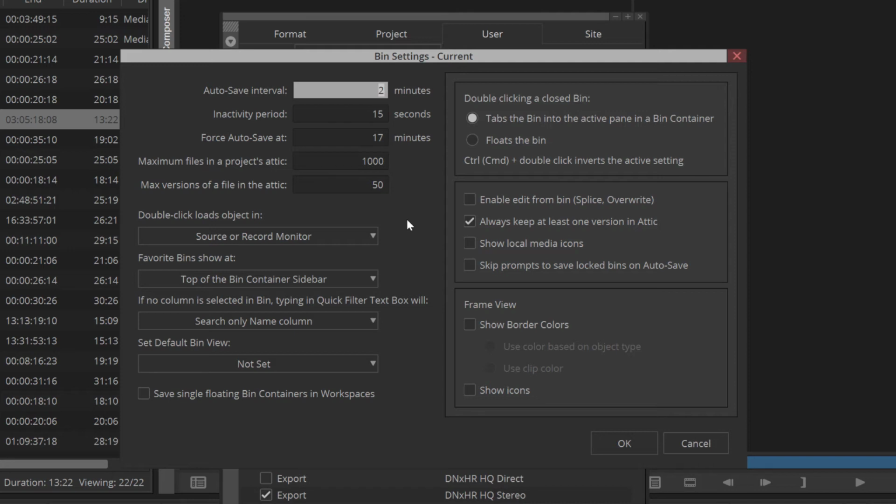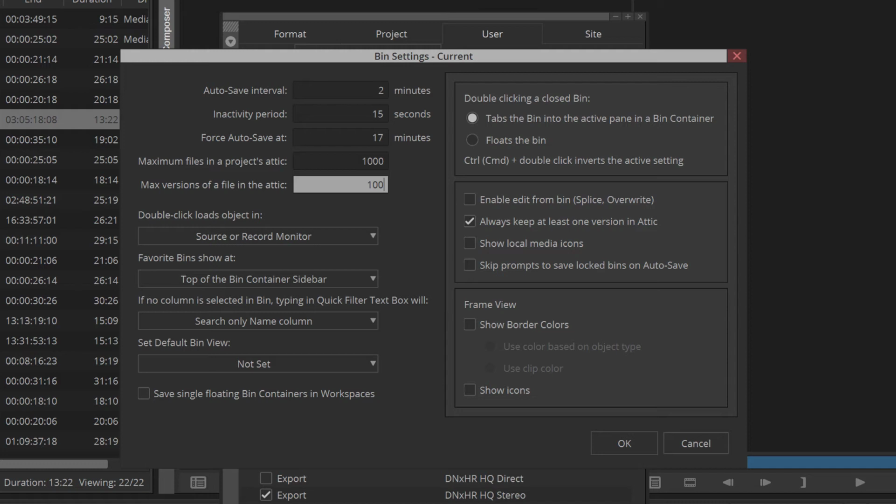For me, I normally like to have a little bit more of this saved. So what I have to do is decide, do I want to extend the autosave interval or the maximum number of versions of a bin? What I'm going to do is just double that to make it 100. So this way I now have 200 minutes of backup, which means that's about three hours, just a little bit more than 3 hours of a bin being saved into my attic.